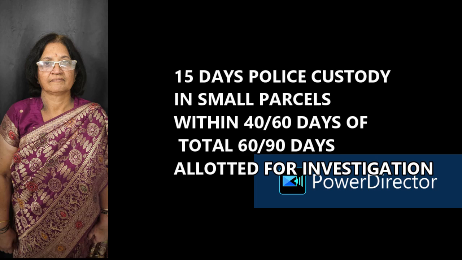Thirdly, it is written that to obtain the period of up to 15 days, the request will be made within the first 40 days if the crime is punishable with less than 10 years. If it is more than 10 years, you can make this request within the first period of 60 days from the date of arrest. The rest is the same.